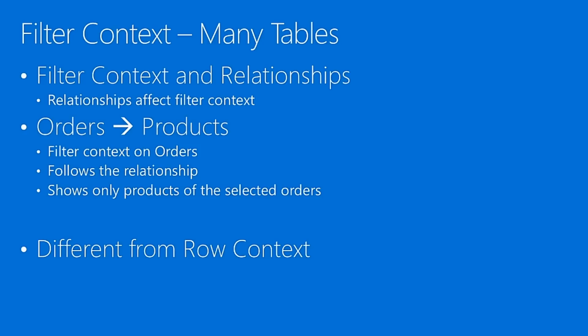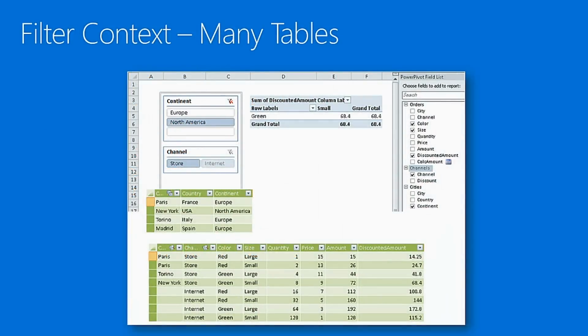Let's focus on the easiest part, which is, let's stay with Power Pivot, or with the Power Pivot behavior, and the filter context propagates from the one side to the many side, but does not propagate from the many side to the one side. So imagine that you have a data model which now is a bit more complex than before because it contains two tables. And the two tables have a relationship. We have cities on top and orders at the bottom. And we have a slicer on the continent. The continent is one of the columns of the cities table. We have a slicer on the channel, and then on the rows I have the color, and on the columns I have the size. Okay?